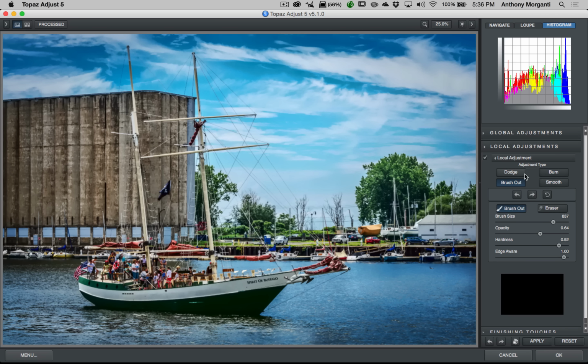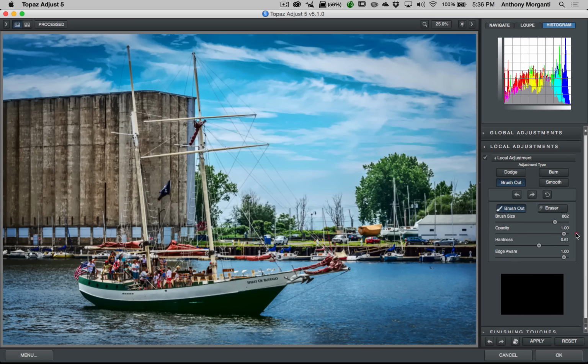So if I applied this effect and I don't like it over the sky, let's say, I could brush it away. Now, the way to do that, I click on here, and we have four sliders. Of course, we have brush size, and you can see how it increases as we move to the right. We have the opacity. Maybe I don't want to brush away 100% of the effect. I want to just brush away half of it, so it's applied slightly. The hardness of the brush, you could go all the way to the left is a very soft brush, all the way to the right is a very hard brush, and edge aware.